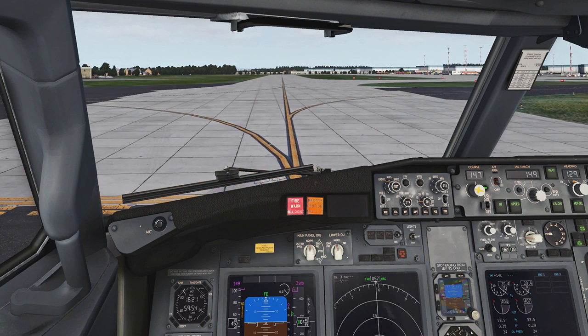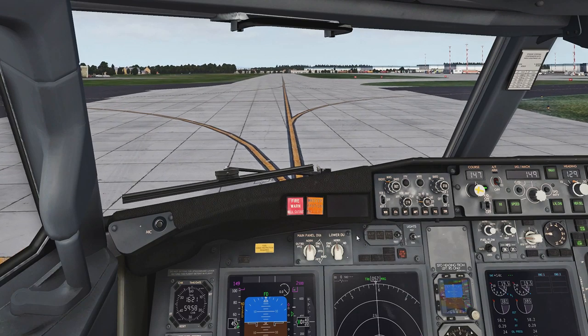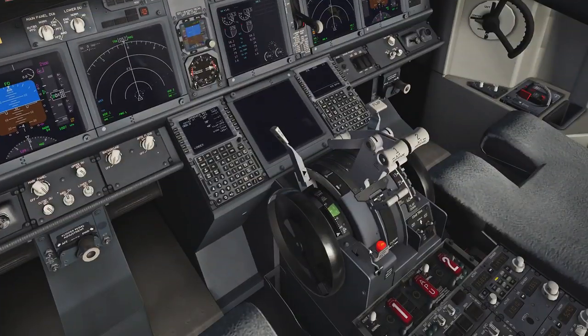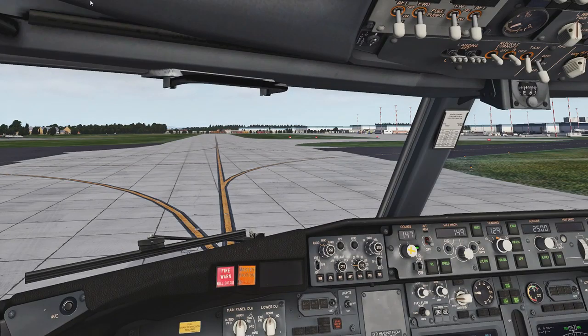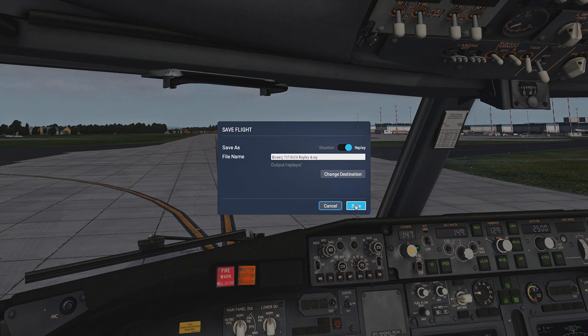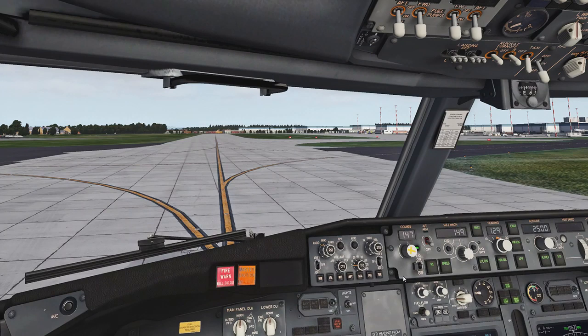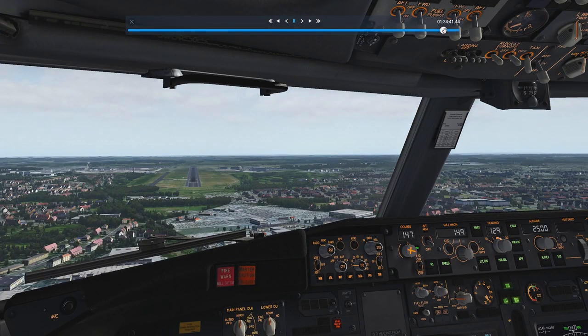And we're going to go into the replays. Stop. Fantastic. Okay, let's go for it. Let's save the replay first, as we always do. Save flight, replay, replay 4, fine. Is it Alt and R for the replay? I can't remember. It is Alt and R, and the first thing we're going to do is figure out when we landed.